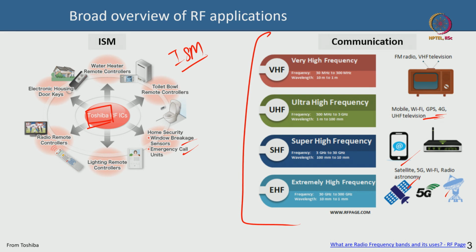So many day-to-day life activities, microwave oven, sensors, car garage opening, car remote, everything could be clubbed together under industrial, scientific, medical. In medicine and hospitals also there are a lot of tools and equipment that will use these RF frequencies, and so these RF frequency ranges are open to all. So you generally do not want your communication equipment or communication technologies to use that spectrum, because there will be a lot of interference.